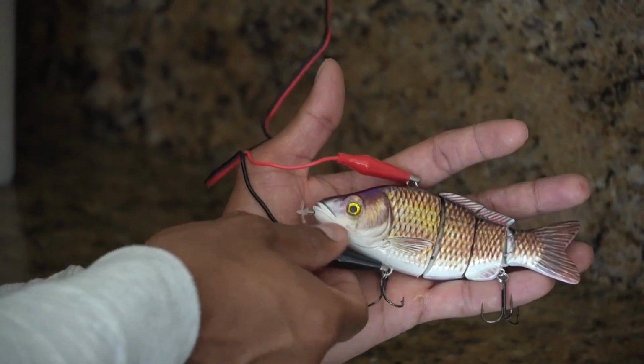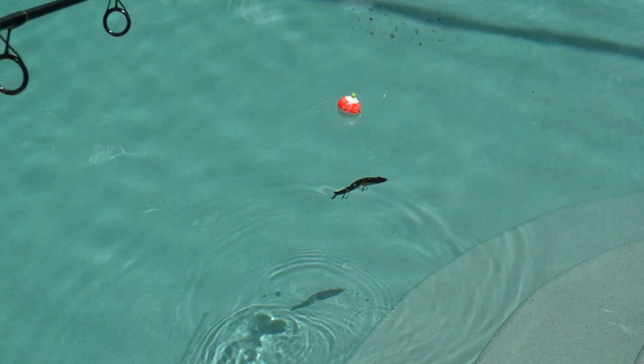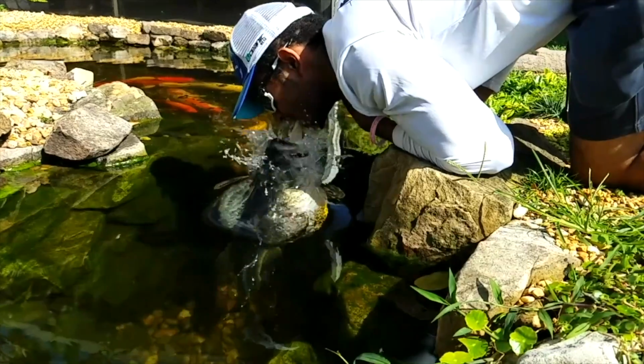You see that his head is blue, as soon as I take off one of the charges. How ridiculous is that? Can I give it a cast out here? Not too far. Here he is. Definitely, he might be foul hooked. Let's catch him up. Woo!